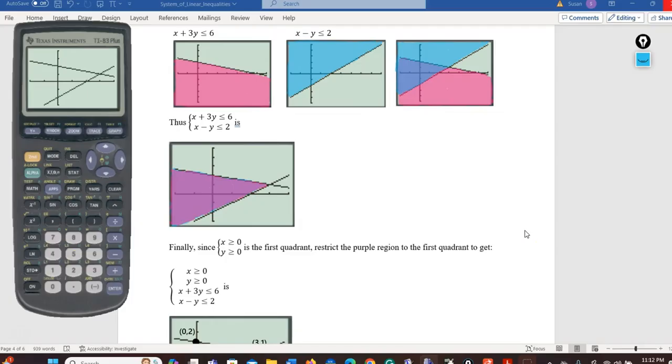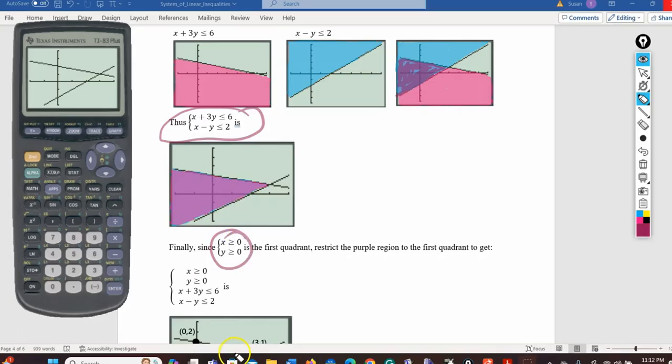Okay. All right, so our overlap area is what we have here. So we took this region here and we saw where the overlap was, which was in here. And our final answer for these two should just be the overlap. Okay, so this is what we have for that. So your last step is going to be to incorporate that into it.